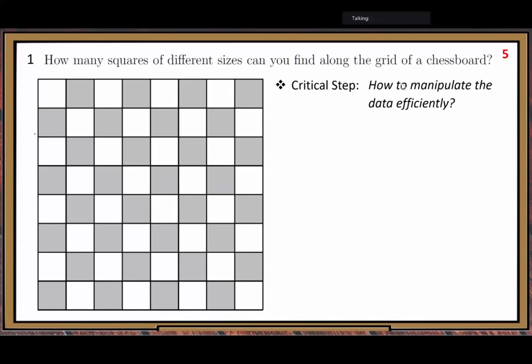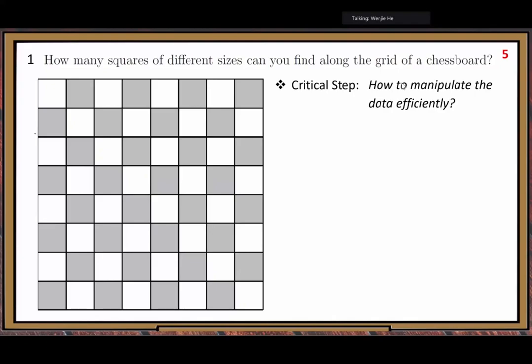But when we do the counting, currently in our mind it looks pretty messy, right? How can we count all the squares without missing any?